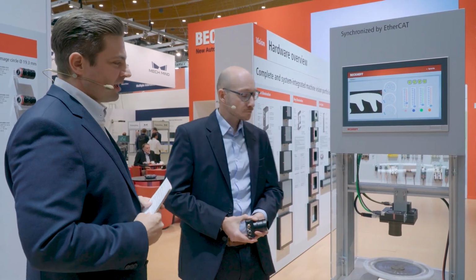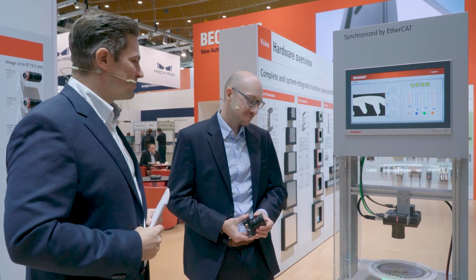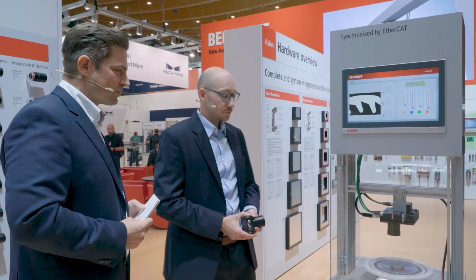Yeah, that's right. Okay, and if I do not have an EtherCAT connection in my machine, which I do not hope, I hope all the customers have it, but maybe there are some who do not use EtherCAT yet. What do they do? Can they use the camera? Yes, they can use the camera. We will implement the GigE Vision standard, so also customers who are not familiar with or using EtherCAT P yet can use this camera, maybe along with TwinCAT Vision. And in this case, the EtherCAT P connector has an additional task: it can use 2 wires for power supply, and the 2 other wires can be used for a separate trigger signal. Okay, so there's also a solution for this kind of application.